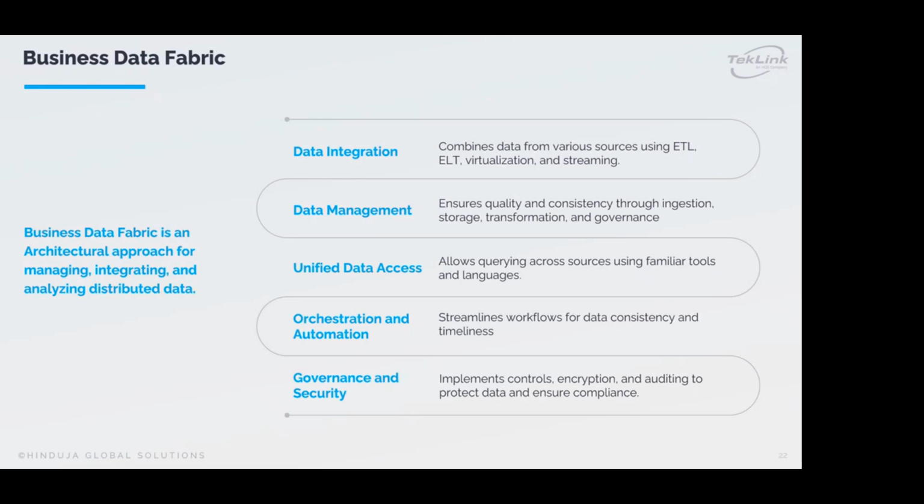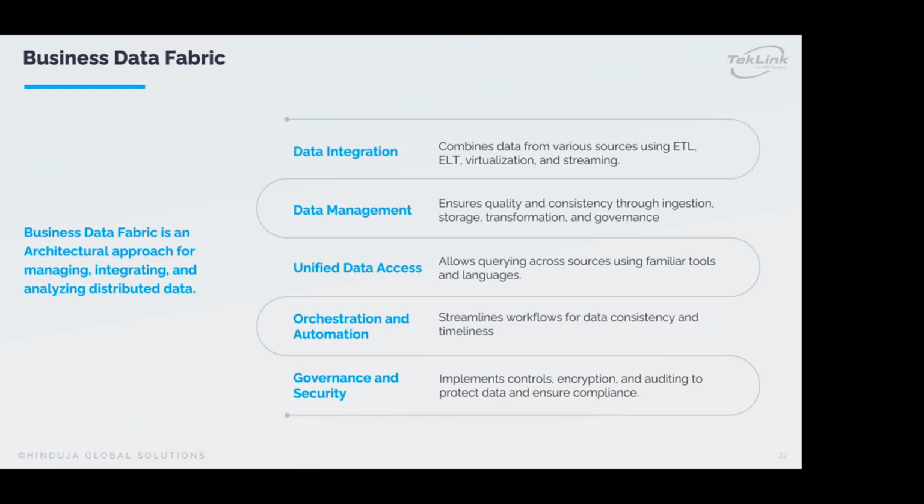The third step is unified data access. This is important to connect with reporting and dashboarding tools like Analysis for Office, SAC, and also non-SAP dashboard tools like Power BI and Tableau, and different languages like SQL and Python. This unified data access is included in DataSphere. We also need to make sure that the data is consistent and timely loaded, and that the sequence or schedule is properly managed. Automation is a very important part and step to ensure data quality and streamlined workflows.